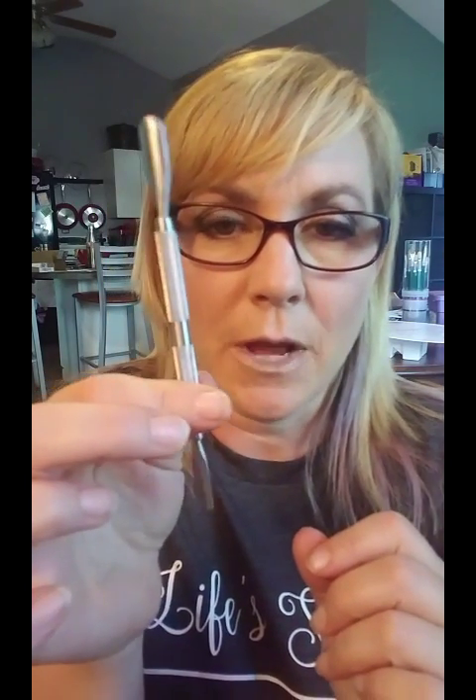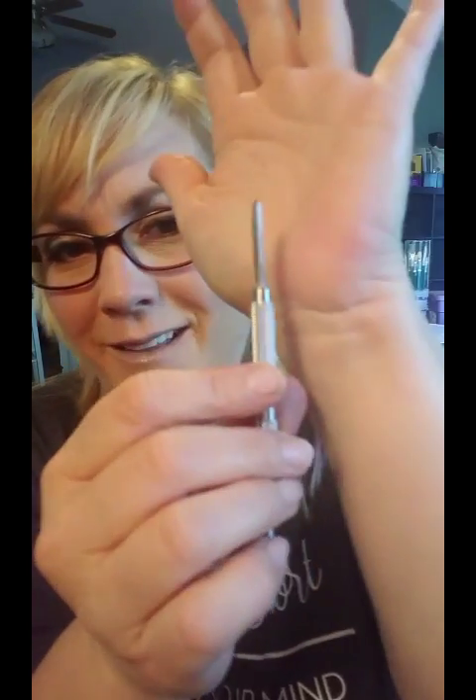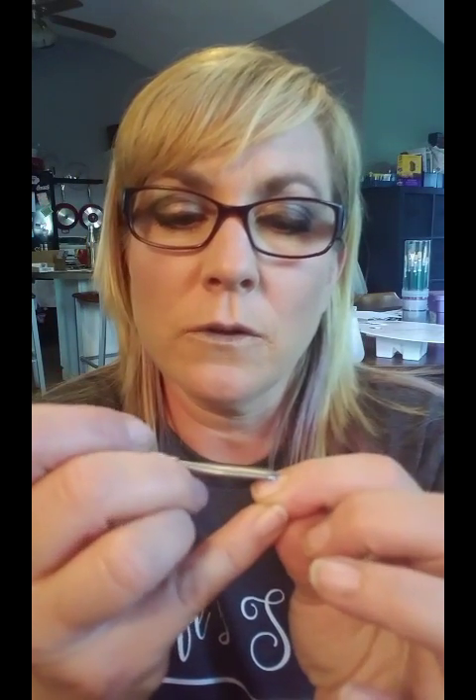If you're purchasing the deluxe kit, it has a metal cuticle spoon — I love this product. It's got a large spoon head on one end and a small spoon head on the other. It can be used to push back the cuticles, and it's kind of a two-in-one, so you can also use it gently to scrape away the invisible cuticle at the same time. You don't want to push too hard though — this is metal and it can peel off the top layer of your nails if you're too rough, so be gentle.